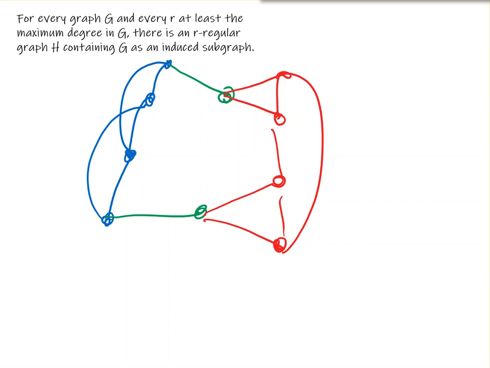There's lots and lots of little things that one has to figure out here. This is a good idea, it's a good proof, but it's a little bit hard to formalize. It has a lot of vertices, but not that many. Let's try to do something which is easier to write up, but may require a lot more extra vertices.